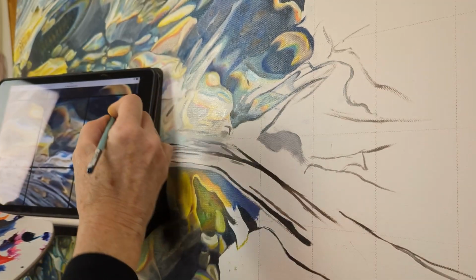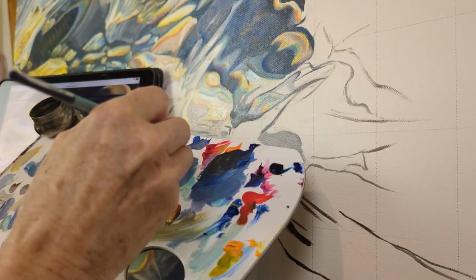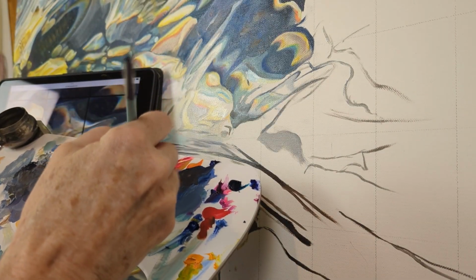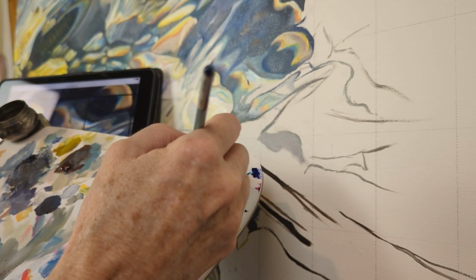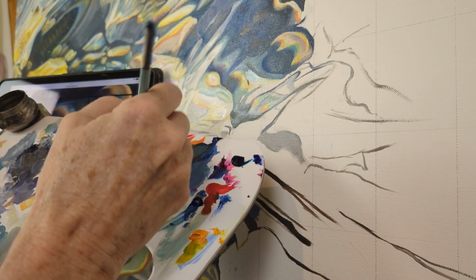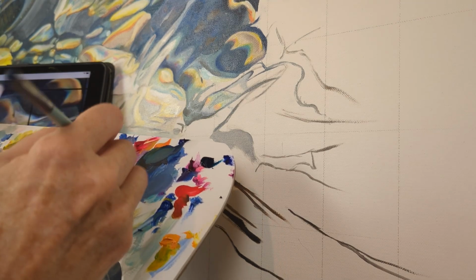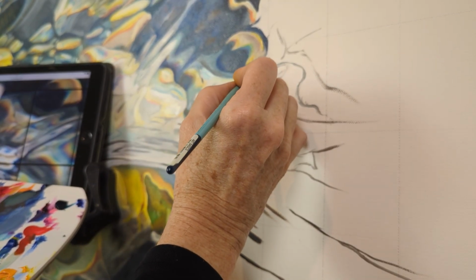All right, we've got this lovely thing happening here. We've got some turquoisey, bluey colour in here. So I'm going to go back into my turquoise now. I know I had grey on my brush because it is a bit of a grey turquoise, so I'm not worried about that. I'm going to grab that. It needs to go darker, so I'm going to grab some blue. Where's the blue? Here it is. Just going to make this a little bit darker. Add a tiny bit more brown to this greeny weird colour and come in here and put that in.